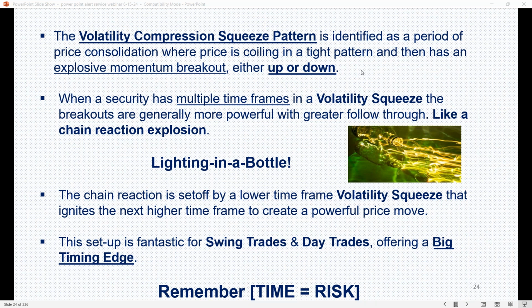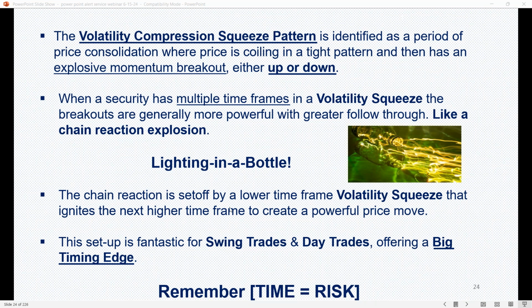Now, when we have a security, a stock, ETF, a futures contract, whatever it might be, that has multiple time frames in this compression squeeze pattern, then these breakouts can be even more powerful, with greater follow-through, like a chain reaction explosion. It's like lightning in a bottle. These things can be just explosive, and I'll show you a few examples here in just a minute.